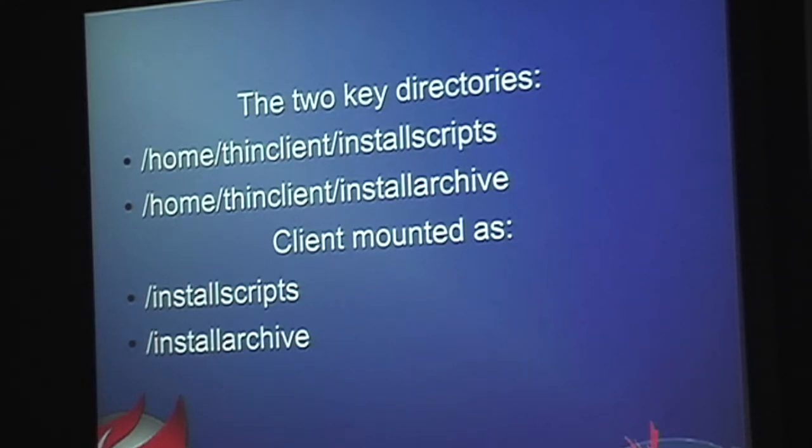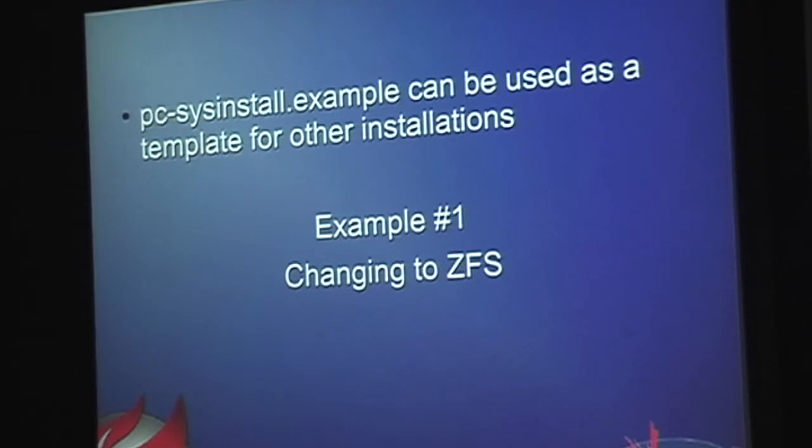When you boot up the client, those are going to be NFS mounted under /install scripts and /install archive. Now the example file I provided, as you saw, is fully functional. It runs. You can do a complete install with that. We also provide a default archive so that you can just get your feet wet and start running with it right away. But it's a great way to use it as a template as well and customize it to what you need. So I'm just going to show you a couple examples of what the code looks like in the install config script and how we can customize it to do some different things. The first thing, of course, which everyone's going to want is moving to ZFS.